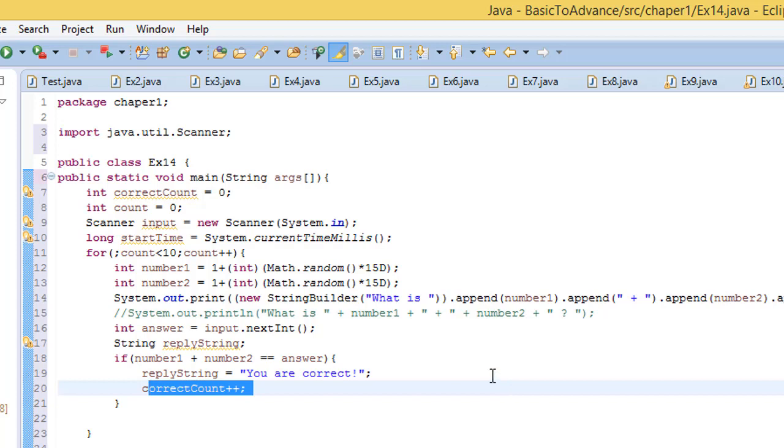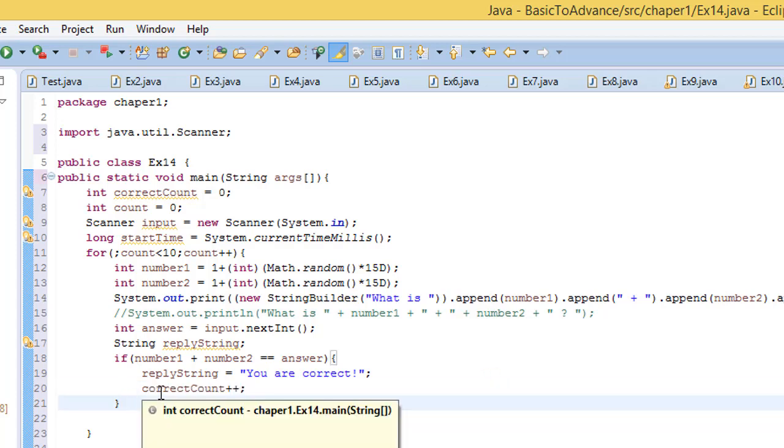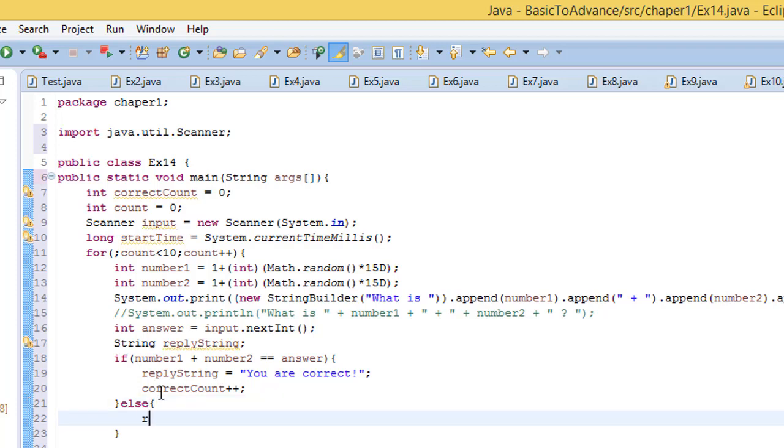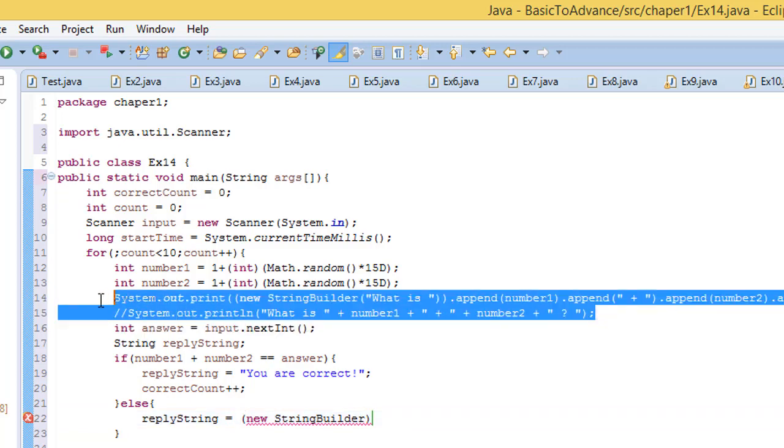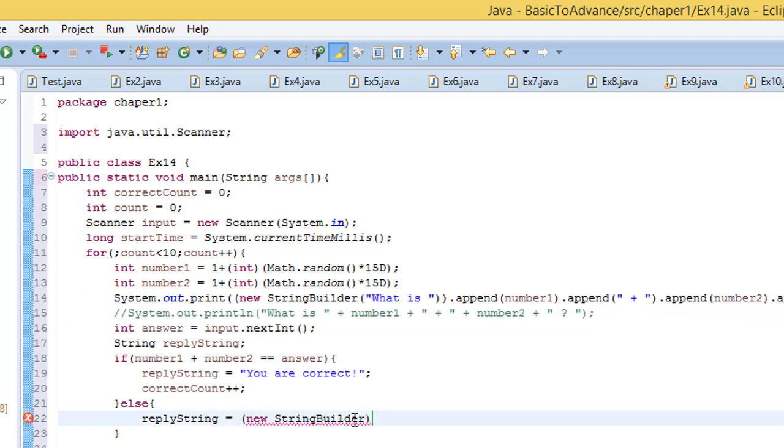So else, what do I want to do else? I'll just say reply string is going to be equal to, so here I'm going to use the StringBuilder, but you can use this method here if you want, plus sign, concatenation and stuff like that.